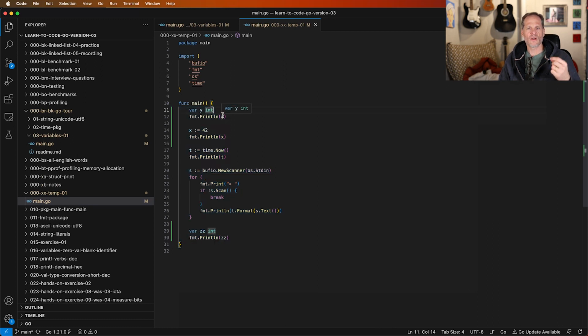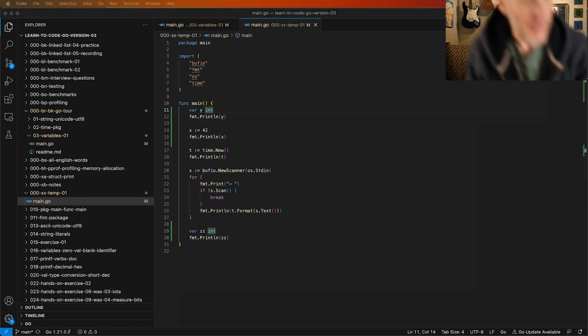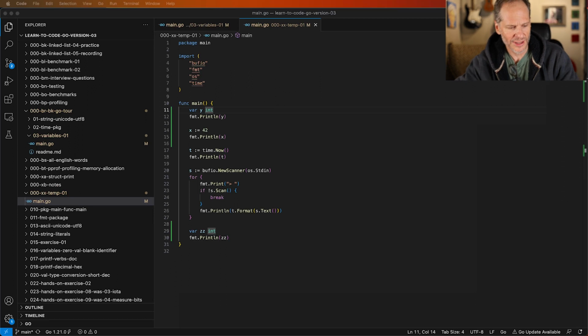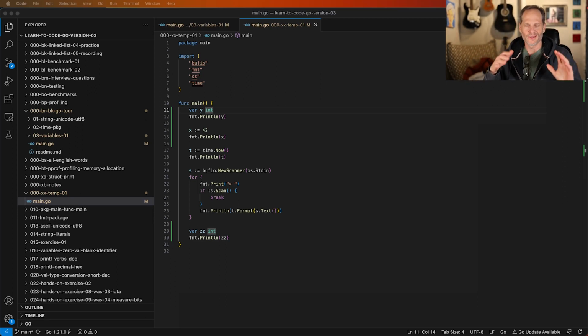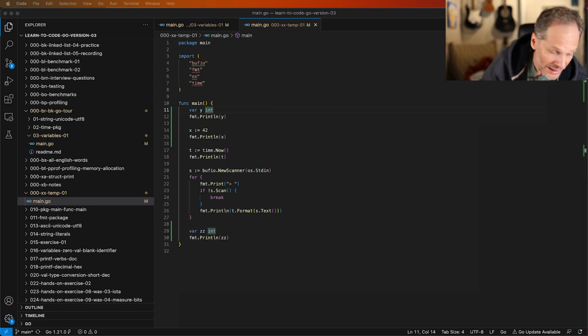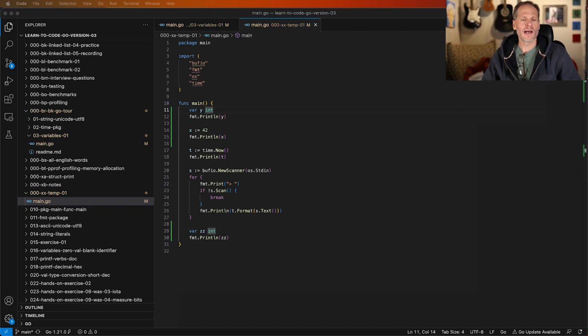Var, you're going to use it when you want to set a zero value, or when you're outside of code blocks and you're just up at the package level. Hang on one second. All right, my dog's got all worked up. When they see other dogs walking by, we've got a front door, they can see through the window right by the side of it. And so: short declaration operator inside curly blocks, var when you want to set a zero value, and var when you're at the package level.